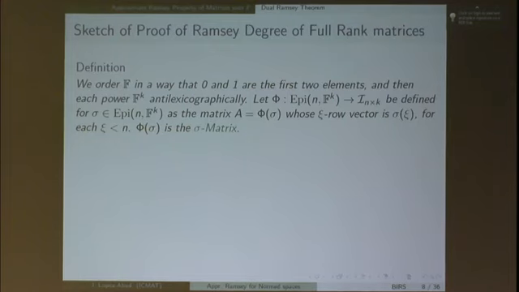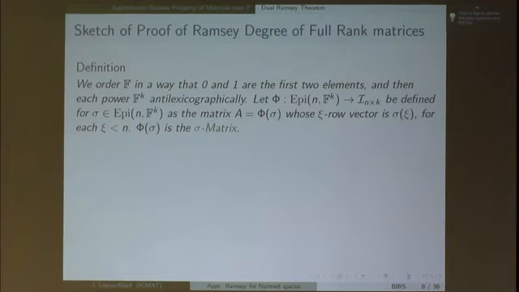Well, I typed the proof, which is almost complete because it's rather simple once you get the point. Not the proof of the dual Ramsey, but the proof about the full rank matrices, using dual Ramsey. So dual Ramsey is about orderings and rigid surjections. The very first thing you have to invent is some ordering there. Well, how do you do that?